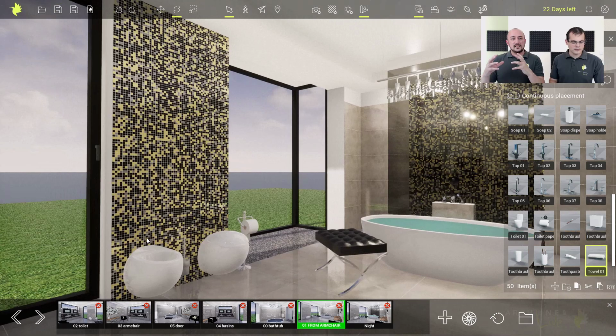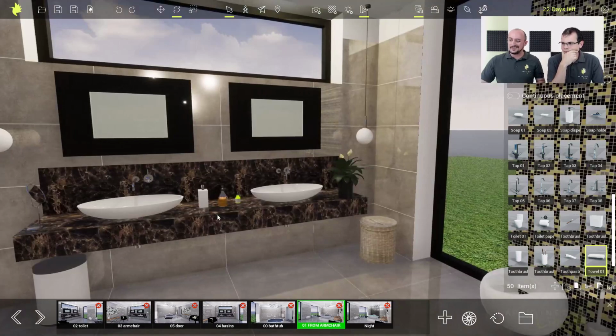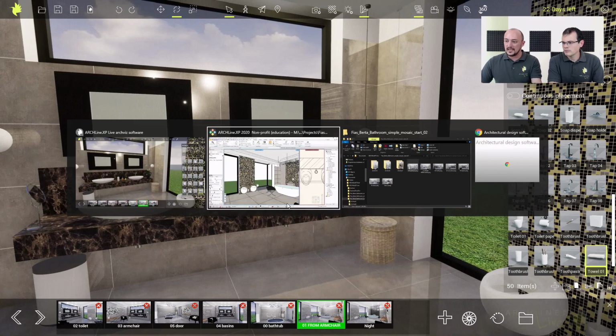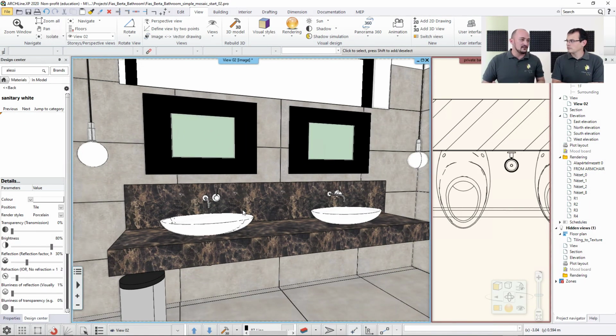And now we actually focused on geometrical changes, but what about something with the material? For example, there is another change. We discussed with the client that they like this, but they have another one somewhere in a warehouse, in stock, which they really fell in love with. So they wanted to change this surface to something else. Now in live, you can create new materials, but whatever you create in live won't be reflected in the original design. The reason I'm doing it here instead of live only is because I would like to use it also for the documentation.